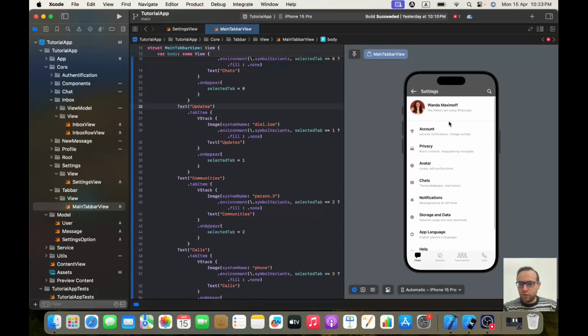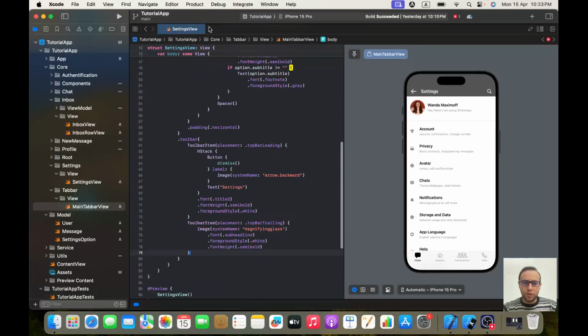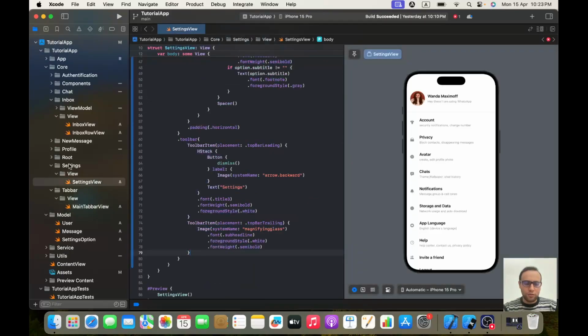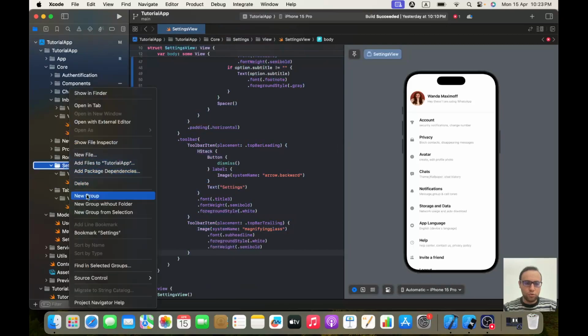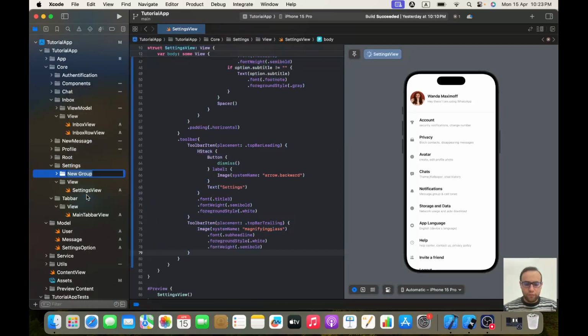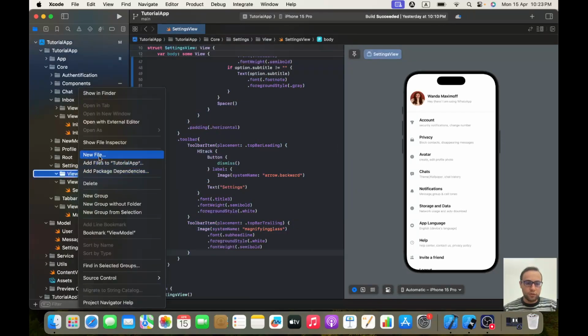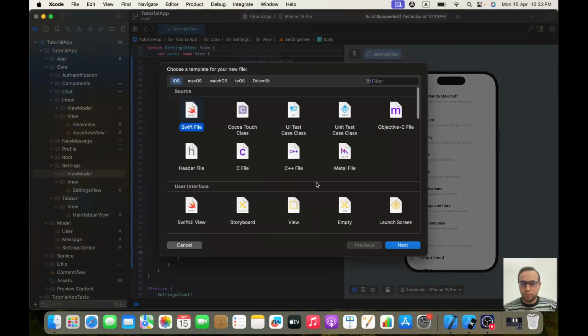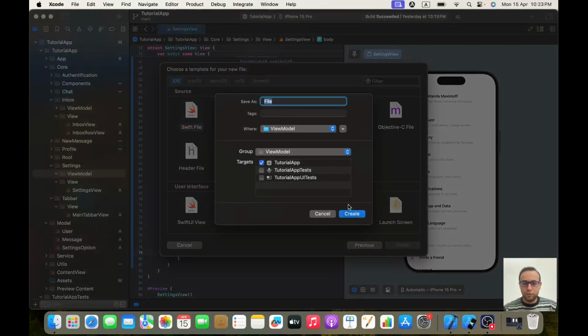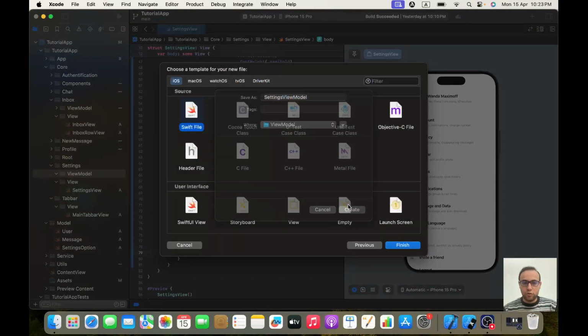Now the second thing I want to do is to get rid of this tab bar, the way we have been handling it inside the app. So we will create a new group. We will call it view model, and here we will create a new Swift file, and we'll call it settings view model.